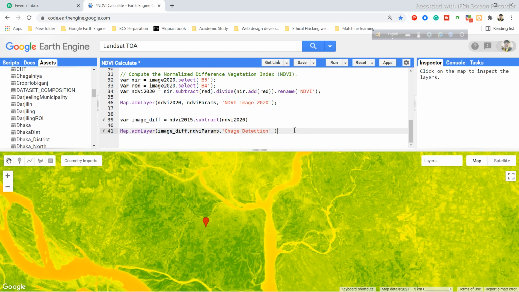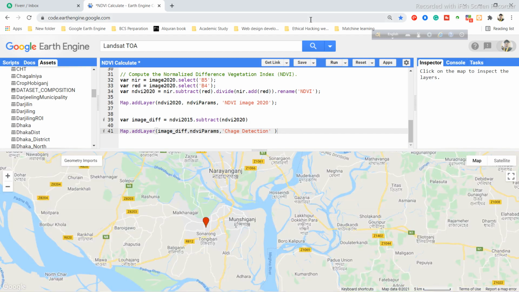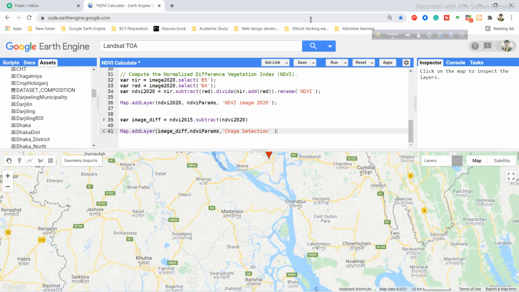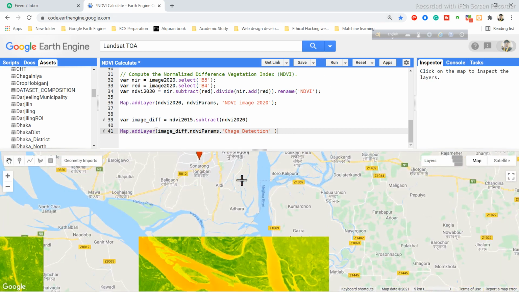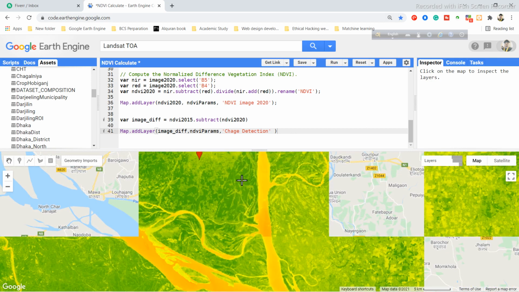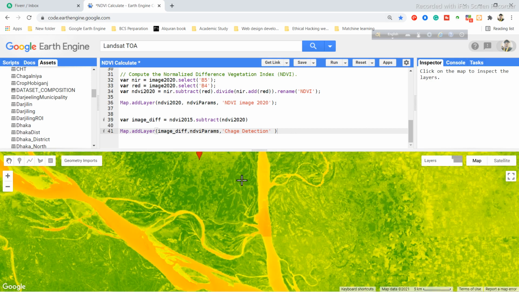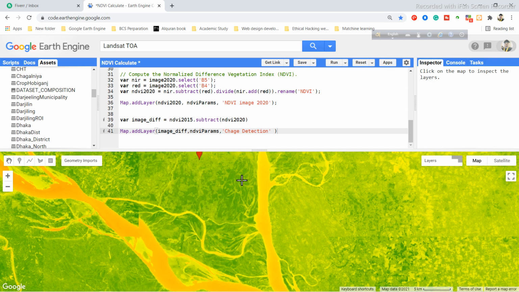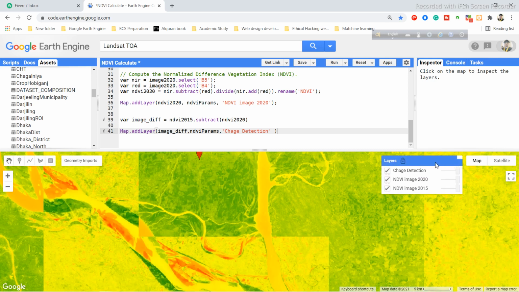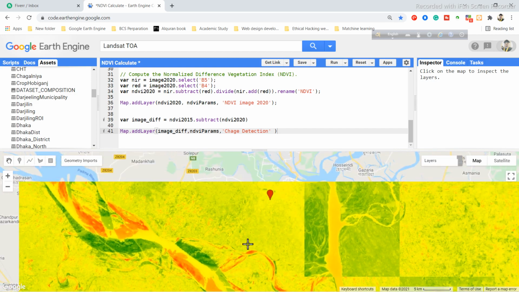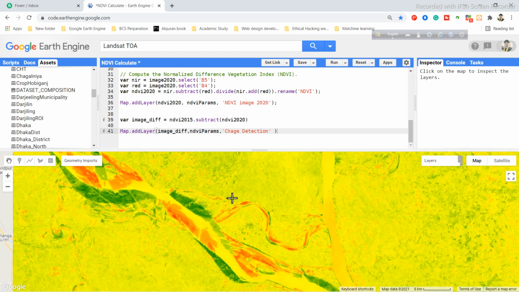When I click run, you can see a new layer opened, and this is the difference between NDVI of 2015 and NDVI of 2020. It indicates the change detection between the two time frames.